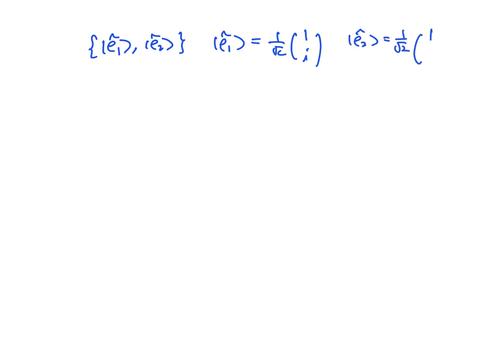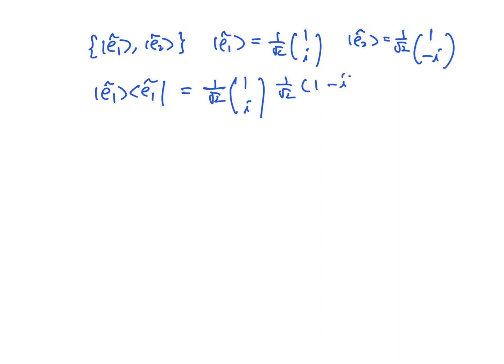How about in this case, the tilde basis? E1 tilde was defined as 1 over square root of 2, (1, i). E2 tilde was defined as 1 over square root of 2, (1, minus i). Let's see what happens. The outer product of E1 tilde: 1 over square root of 2, (1, i), times 1 over square root of 2, (1, minus i). When you make a bra vector, you just take a transpose and complex conjugate. So it becomes 1 over 2, (1, minus i; i, 1), and i times minus i is equal to 1, right?